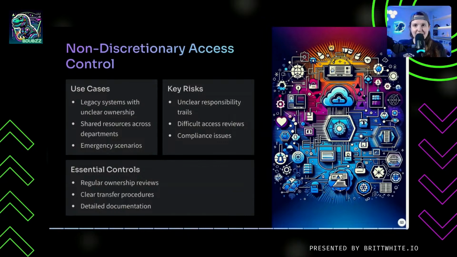Finally, maintain detailed documentation for all non-discretionary access grants, including approvals and justifications. The best practice here is to avoid non-discretionary access control when possible. Instead, ensure asset owners are clearly defined and responsible for permissions. This is a key testing point. Know both the risk and mitigations.